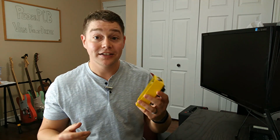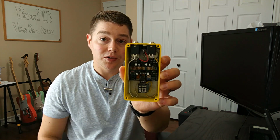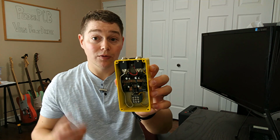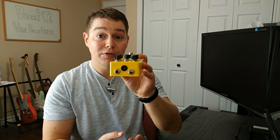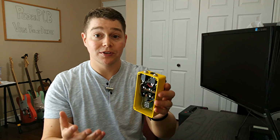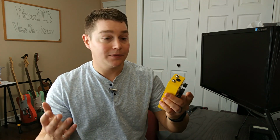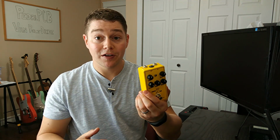So taking a look inside the enclosure, you can see we have our board here from PedalPCB, as well as an additional pinout board that I purchased separately for my three-pole double throw switch. Everything fits nicely into a 125B case, and with the drilling template that's provided by PedalPCB for this build, you can mount your audio in and audio out jacks, as well as your DC input on the top of the pedal, which I really like. It just makes your pedal board a little bit cleaner when you get these on the top. Something I can't normally do with my 1590B cases that I'm usually building pedals in, but I really do like it with these 125B cases.